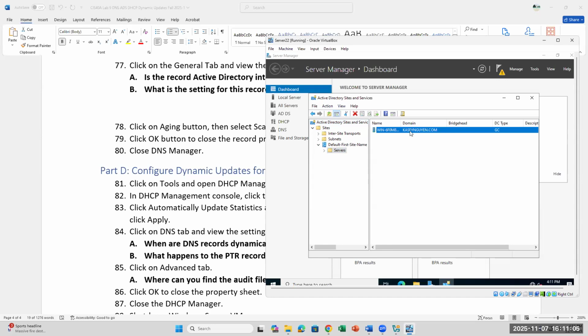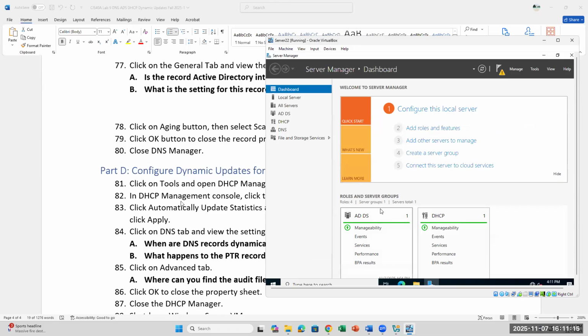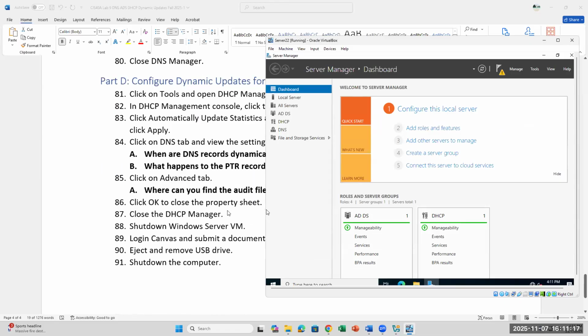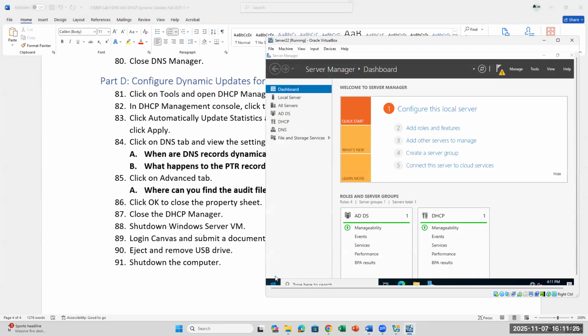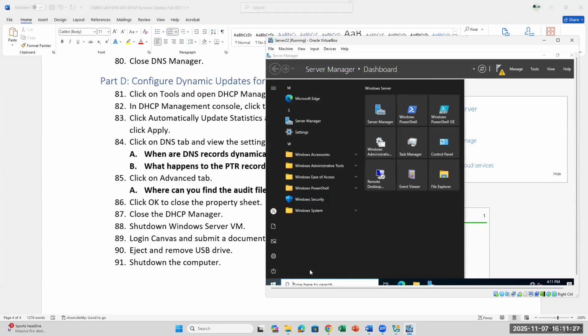So there is your domain right there. Once you complete your DHCP property sheet view to answer the questions, you can shut down your server. Put Windows and power, and we're done.